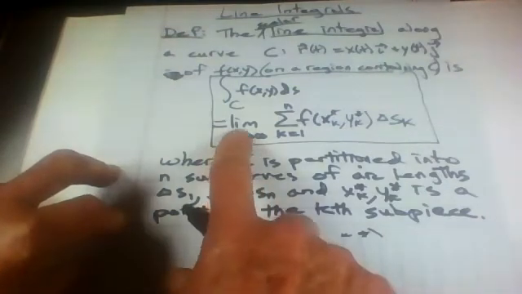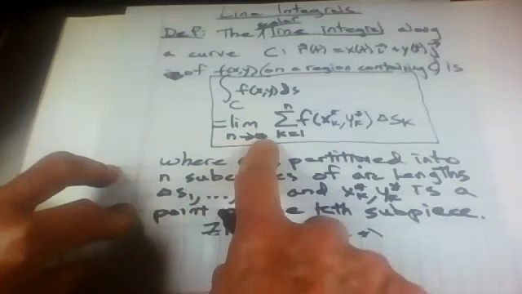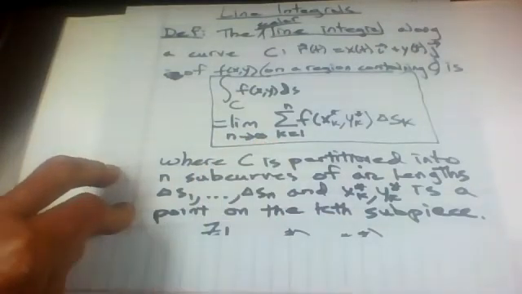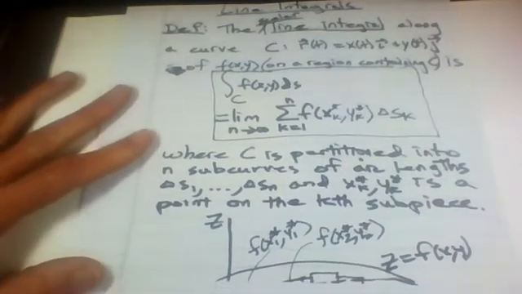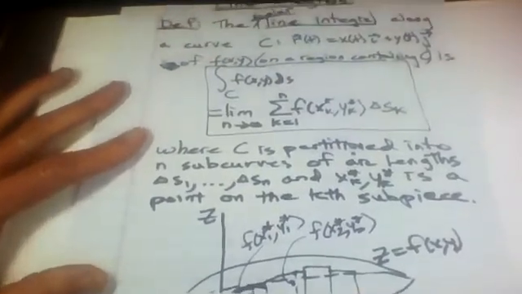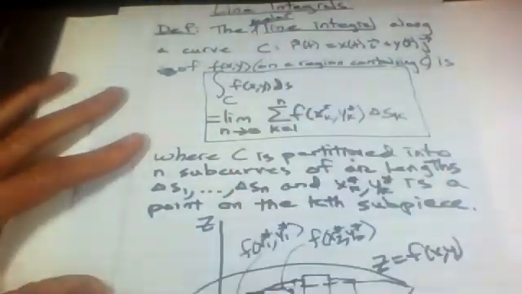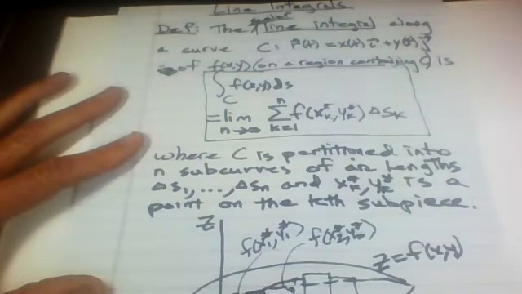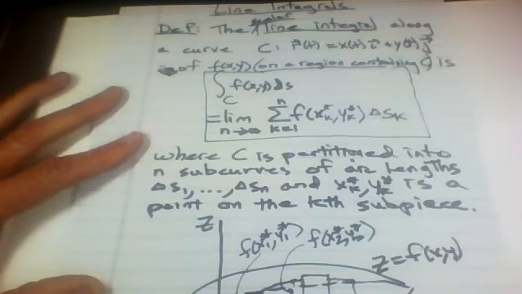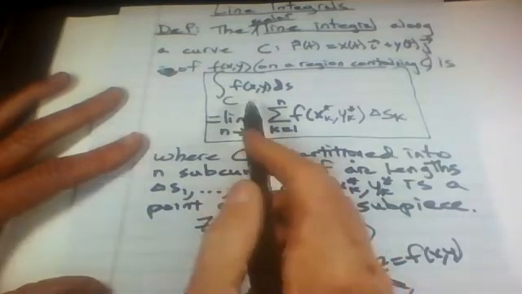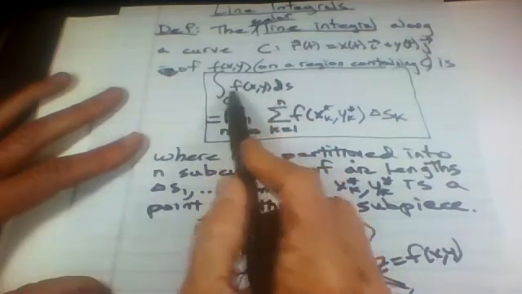So a lot of books will write this differently. Limit is max delta Sk goes to 0 or something like that. It means the same thing. All right? So there's the definition of the line integral. I'm going to call this one the scalar line integral. I put a little caret in there because there's actually a second line integral called the vector line integral. That's always very confusing. You go into your science class or something, and there's this one integral that's a line integral, and there's another that's a line integral. That's because there's two different types. But the second one is actually defined in terms of the first one. I'll find out. So this will be the scalar line integral because it's of a scalar function, right? Just a real function, two real variables in this case.